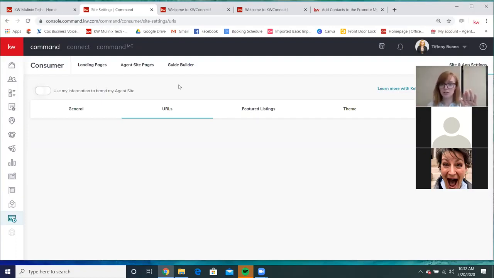It is no longer visible here in this URL, and if you have used it on any of your marketing, you have to get rid of it because it's not going to work. It's not going to go anywhere. So they did remove that section. They only did it last week. So I have that in my email that won't work anymore.